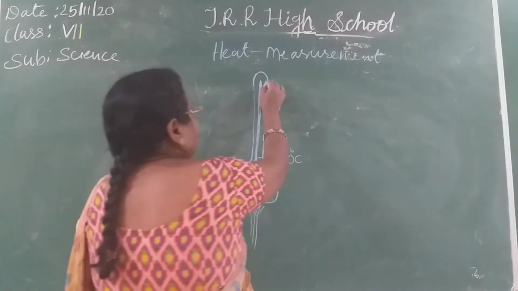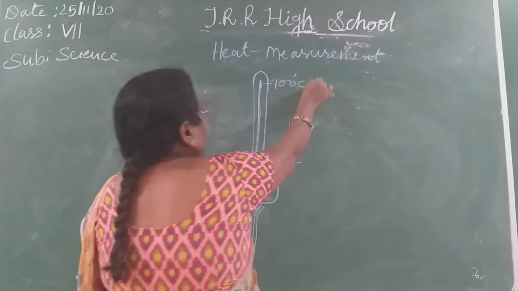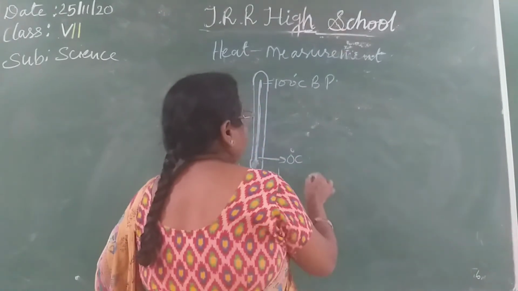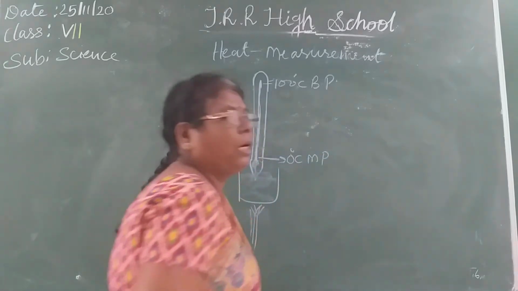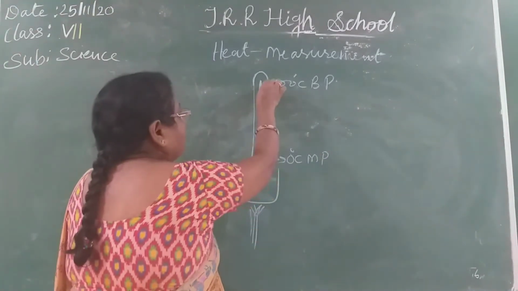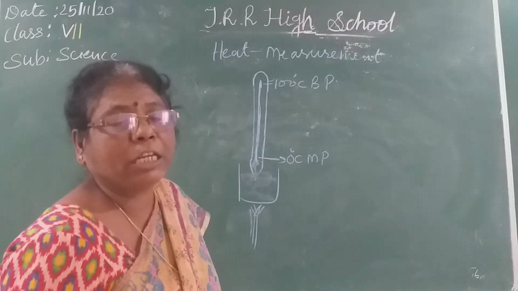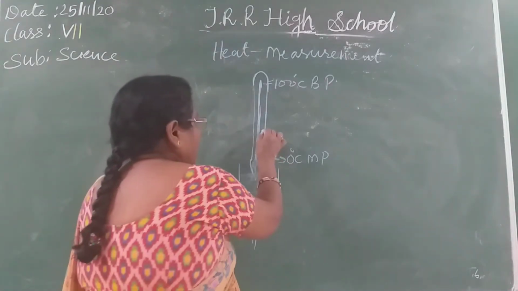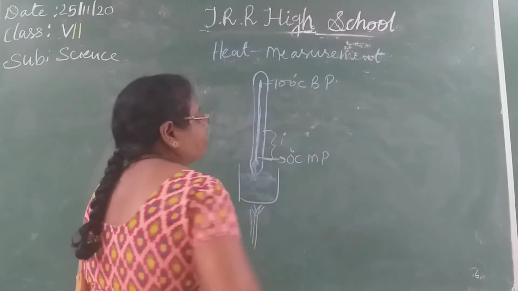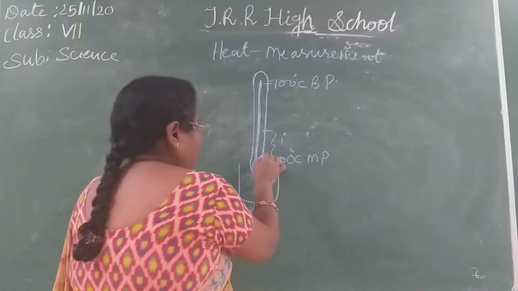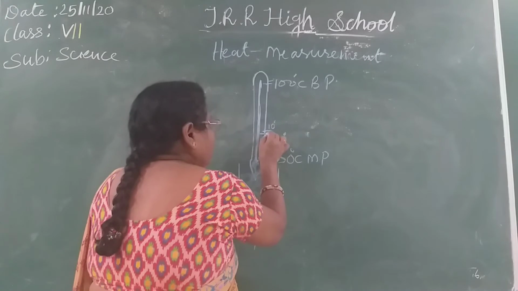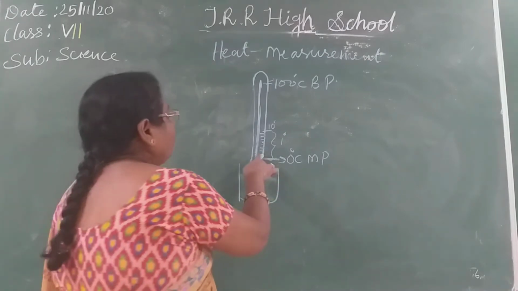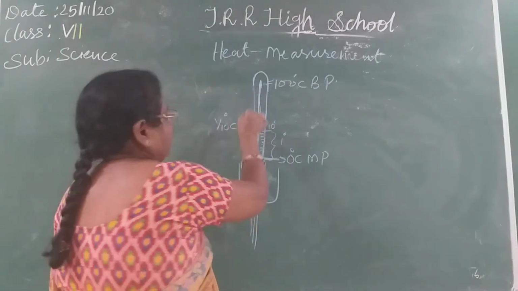When the water starts boiling, it shows you 100 degrees Celsius. This is the boiling point of water. This is the melting point of ice. Understood? Divide this 0 to 100 degrees Celsius into 100 equal divisions. So 0 to 10 degrees will be called 1 degree. Like this, divide 0 to 10 degrees again into 10 small lines. Each division is 1 by 10 degrees Celsius.